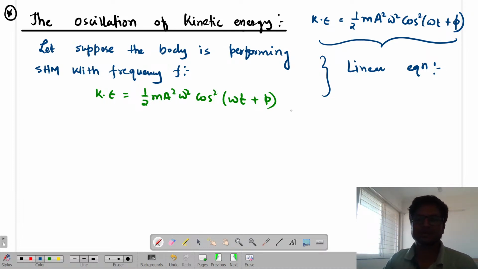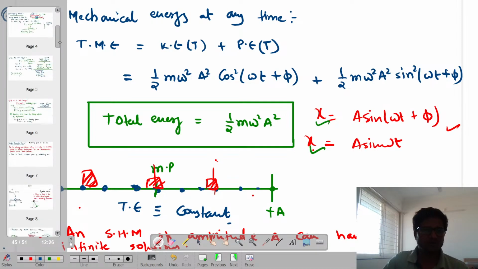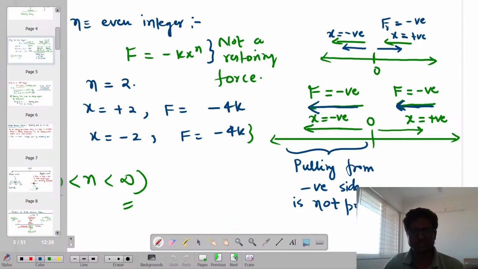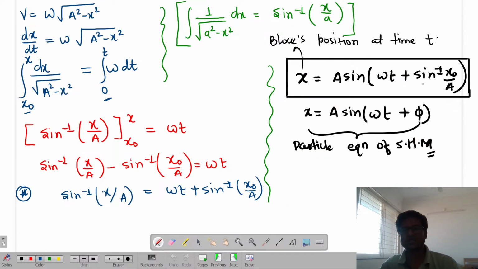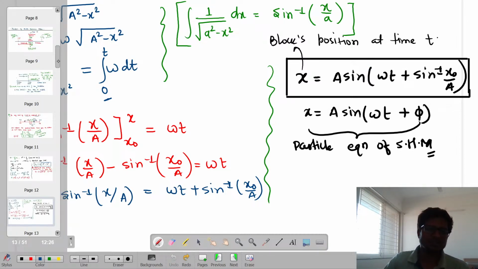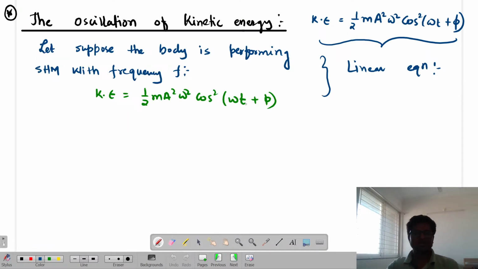Now look carefully. What kind of equation is the one we are studying? Linear equations. I'll definitely explain how to write this sine theta cos theta. We derived the sine theta and cos theta terms for the SHM. If any body is performing SHM, we wrote its equation, right? x is equal to a sin (omega t plus phi), or sin inverse of x0 by a. Is there any power here? Is there any power of sine here? No. So to perform SHM, which equation of sine or cos do we need? A linear equation. Is that clear or not? So how to get the linear equation to perform SHM?